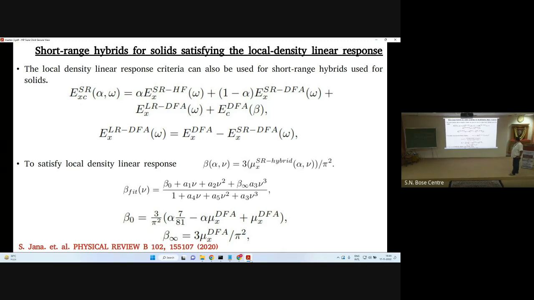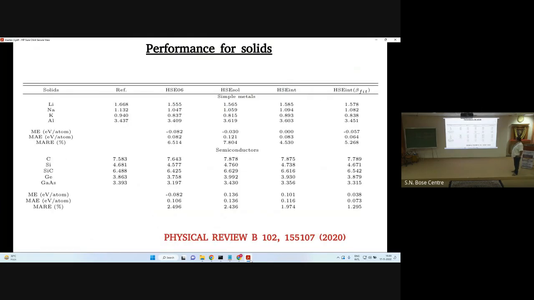The thing is that once you understand the functional construction well, then you can do the tweaking and the tricky things. This is how you do the hybrid. So these are the results. We got this. What are these band gaps? These are the band gaps. The total energy, in meV per atom. No, this is not right. This figure, I think, is energy.